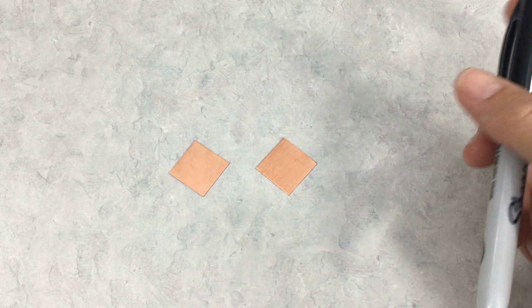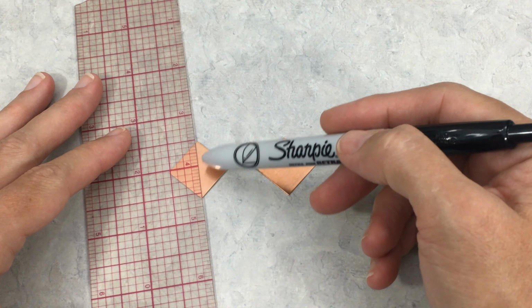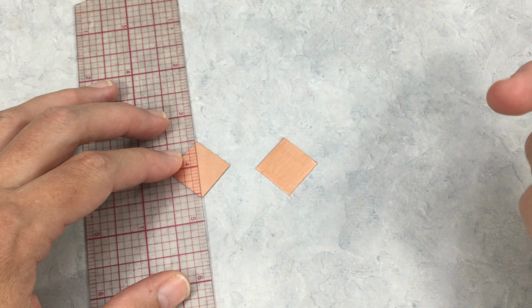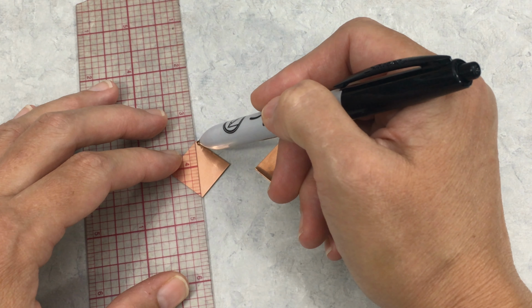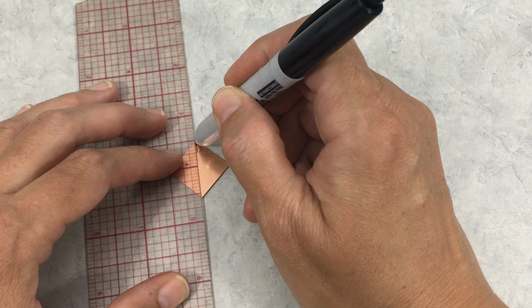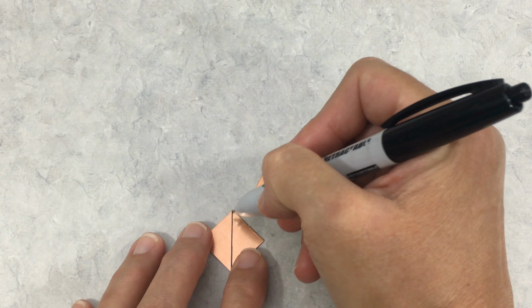If you want to have multiple things dangle, then you can have multiple holes, and so design options are virtually limitless. But if you're just getting started, I like to work with these graph rulers. They're just really nice and handy because they're see-through, and they also sit really flush to the surface of the metal, and so that makes it easy to draw guidelines for yourself. And so you'll notice if you're trying to make an earring like that and you want to mark the corners, you can just draw a diagonal line from corner to corner to help you figure out where you want to align your holes.